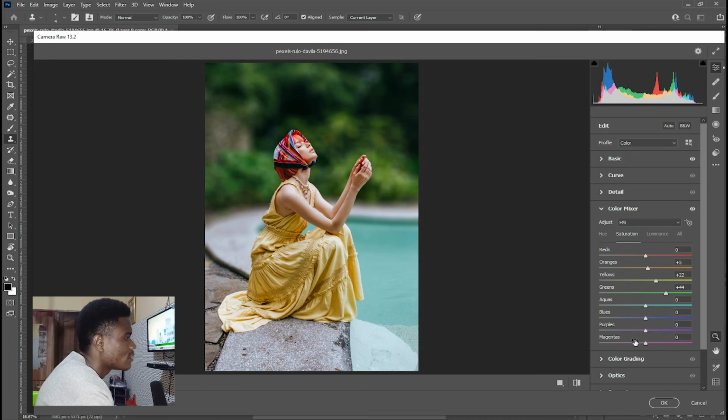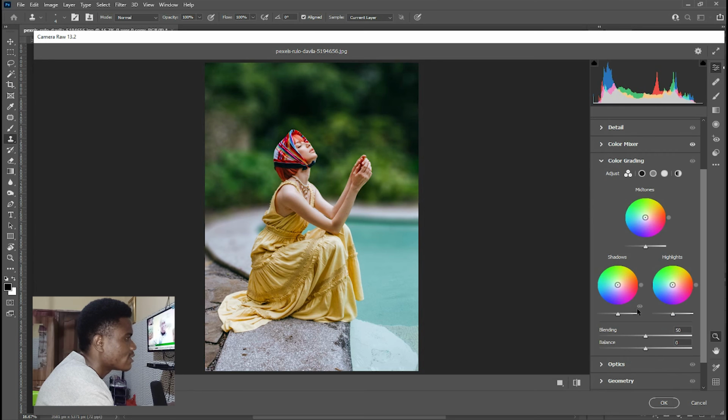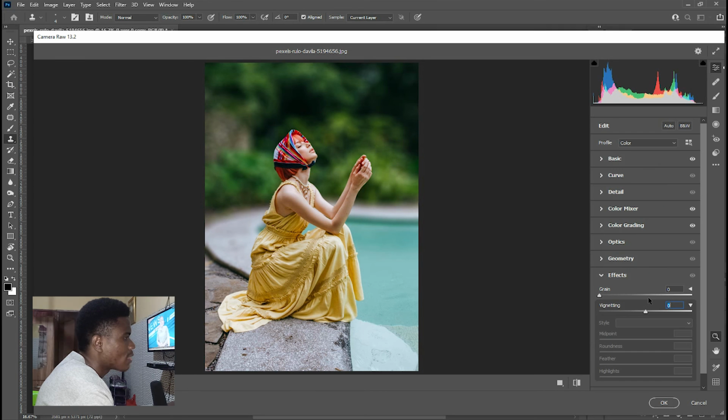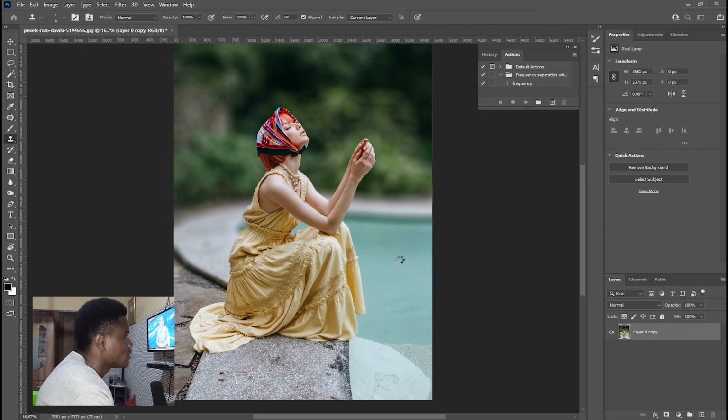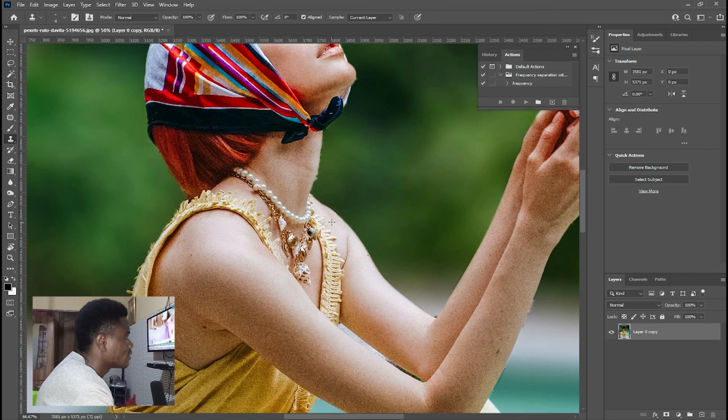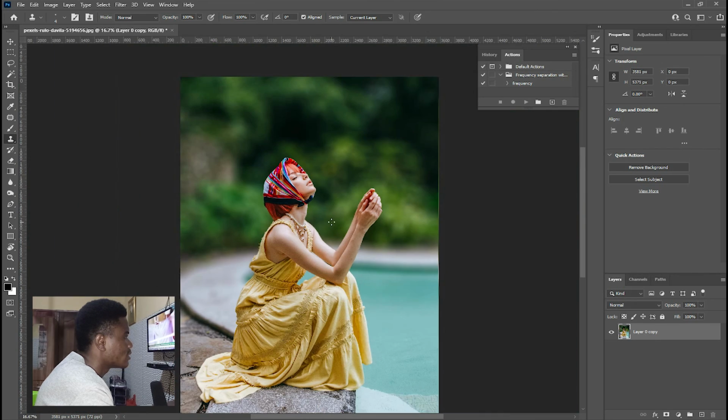So let's click on color grading, and the midtones, let's move it up a little bit. Okay, let's stop adding it. I think everything is okay. So now we can click on OK, and now this is what we have finally.